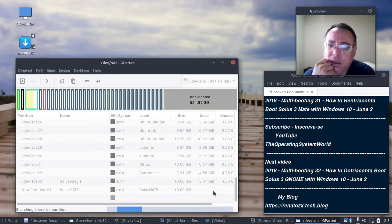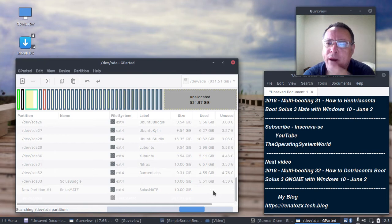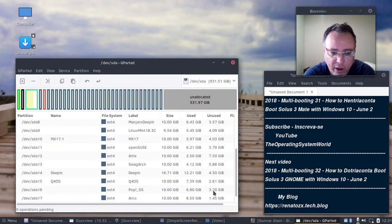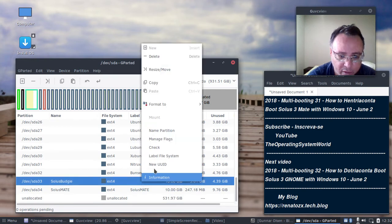I do have a backup of my ISOs on a standard hard drive, but now I'm using the partition of each OS to save the ISO. So in case I need to create a new live USB, I have that on the OS. So I label each OS. I'm going to fix this here.